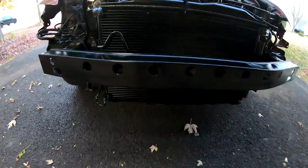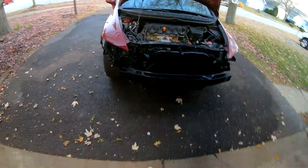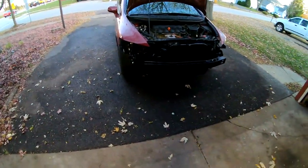It's been a bunch of hours and it looks like the paint is completely dry now. And it looks really good. I really like it. I'm gonna go ahead and assemble the headlights, put them back in there, and I'll show you guys once I completely do that.